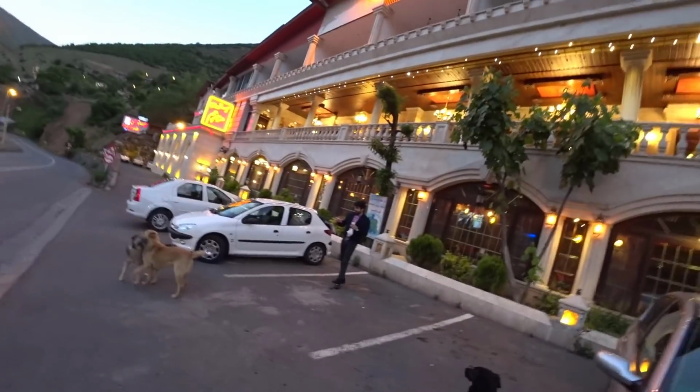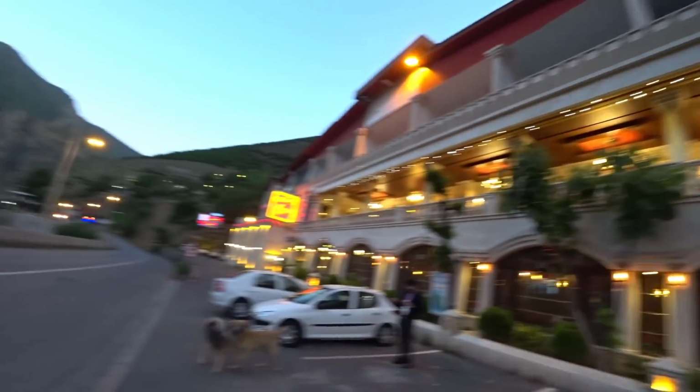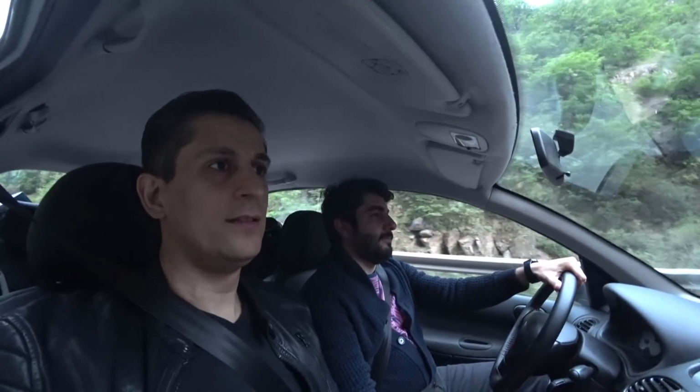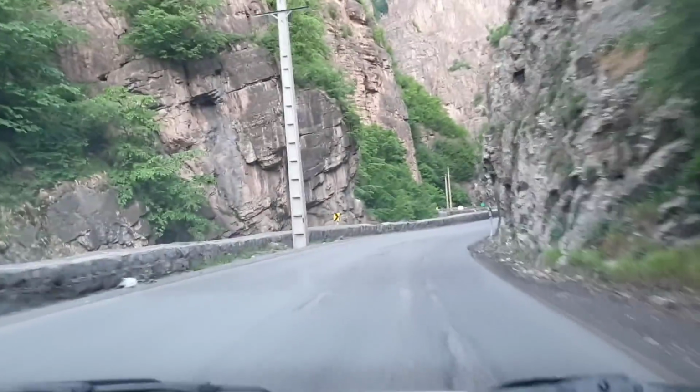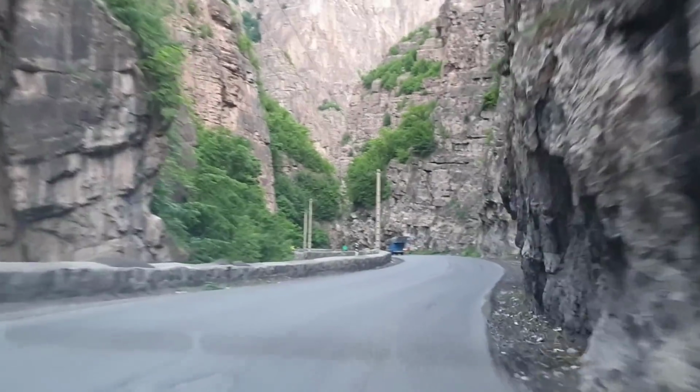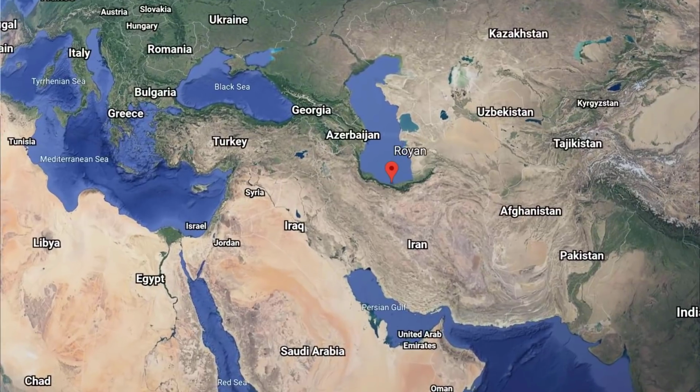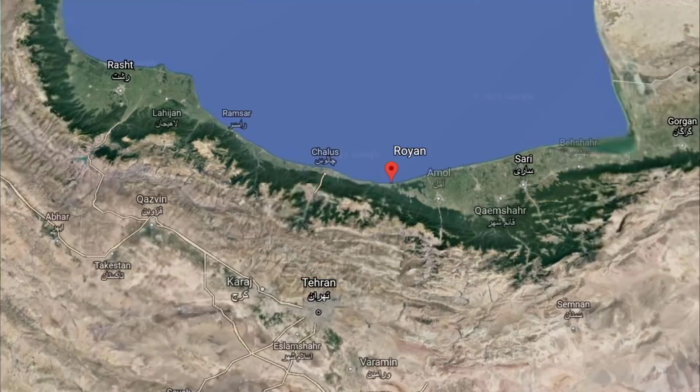By the way, just to let you know, I'm in the north of Iran by a restaurant. As you can see here, there's a restaurant in the north of Iran in the mountain region. As I probably explained in a separate video, we've been traveling now for a few hours, and we're traveling further north of Iran by the seaside, by the Caspian Sea. I'll show you some videos of that.